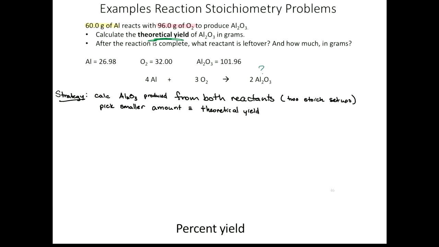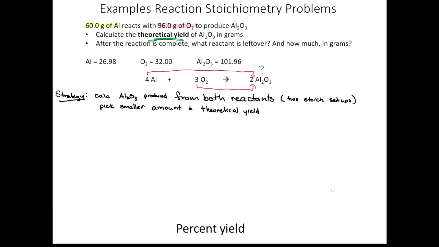And what you're gonna do is just compare those numbers, and you'll pick the one that's the smaller amount. So literally all you need to do is just 2 stoichiometry setups, and then you just pick the smaller one. So the idea is, okay, start with that aluminum, go to product. Start with all the oxygen, go to product. Literally, you just need 2 lines and you will compare those values.